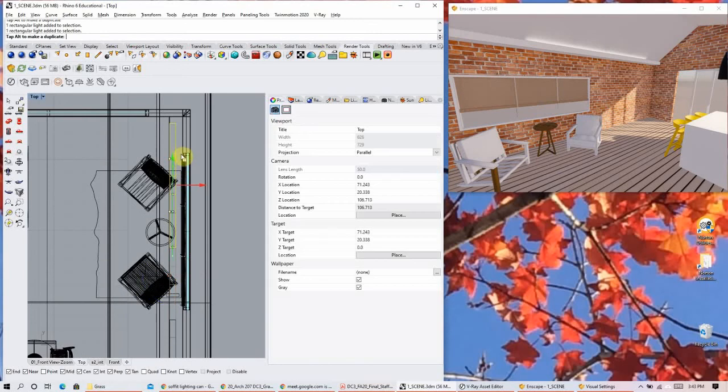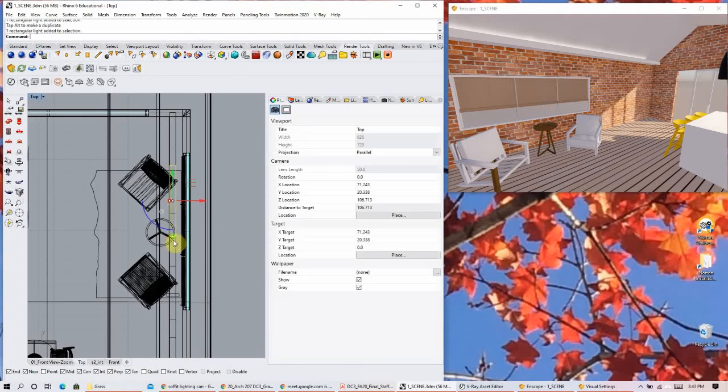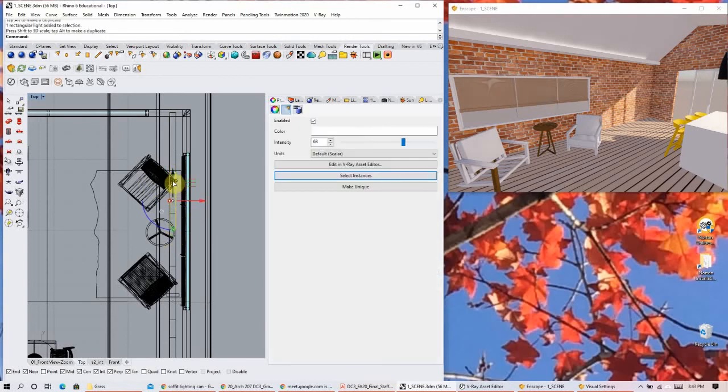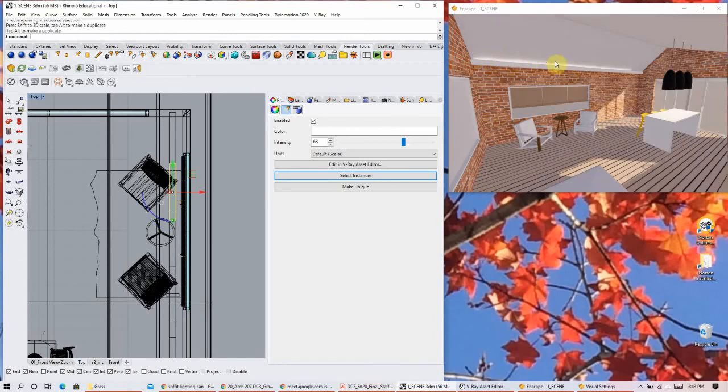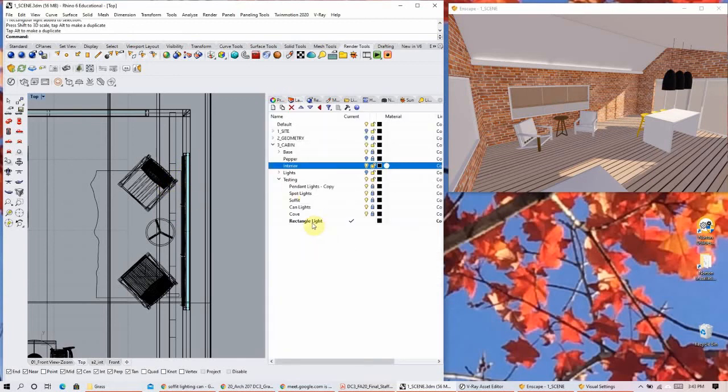Try this guy. Okay, so you can see how it's just not continuous. It's too bumpy. I think it's because of the arc that's coming out of those. So what I'm going to do instead is try a linear light. So a rectangle light with a directional. It's at least pointing the right direction. The opposite side is black, so I definitely don't want that. But take the linear light approach, and we'll see how that bodes.